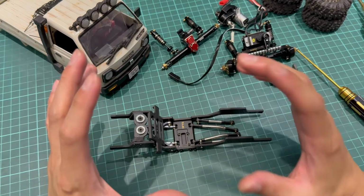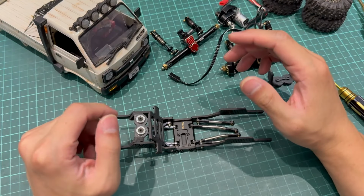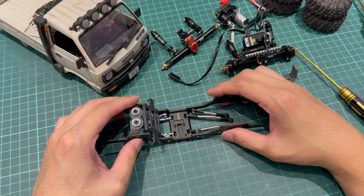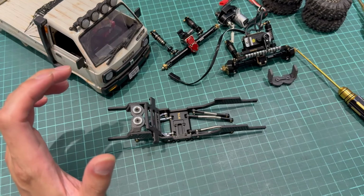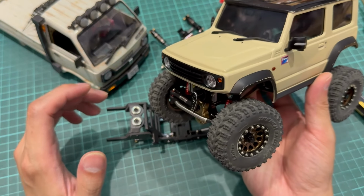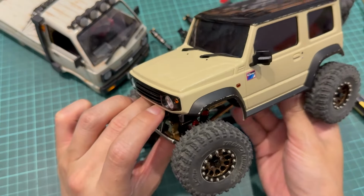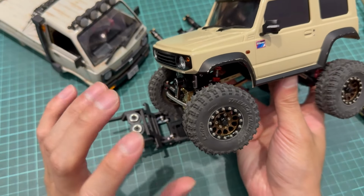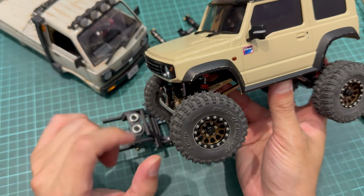Hello boys and girls, on my desk right now is another SCX24 build based on the RampCrab LCG chassis. Currently the truck I have with the shortest wheelbase is this Suzuki Jimny, which is also based on the RampCrab LCG chassis. The Jimny uses front C10 links on both the front and the back of the vehicle.